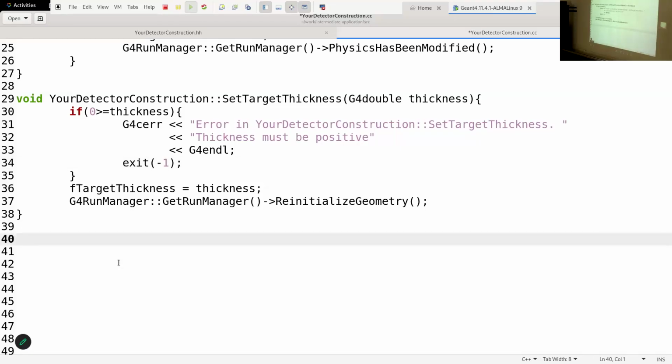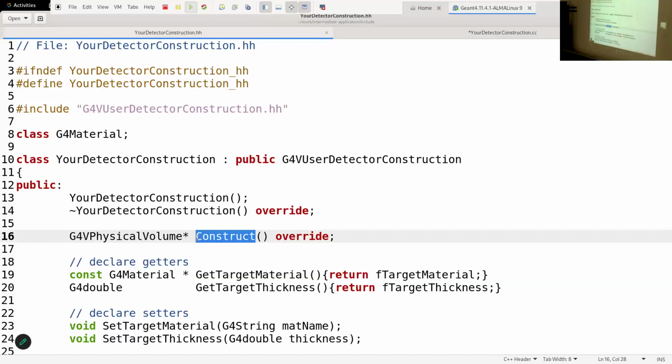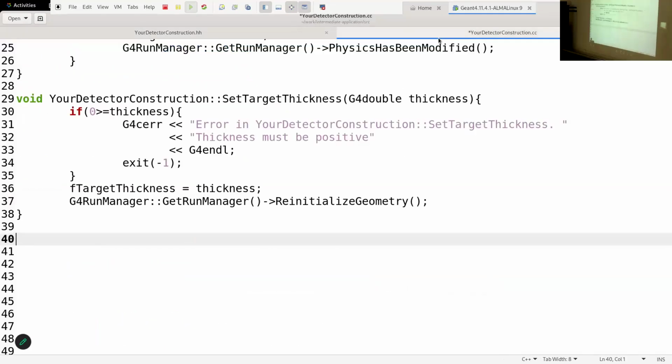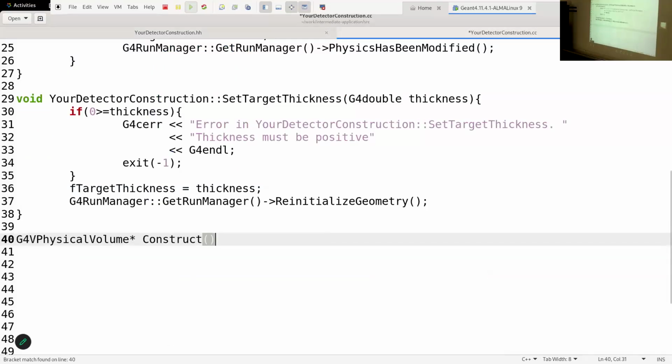Okay, and now that we have all the functions, methods, the only one that remains is the big one, the construct. This one will implement the geometry of our experimental setup. So we can copy the declaration from the header, and we can go here.